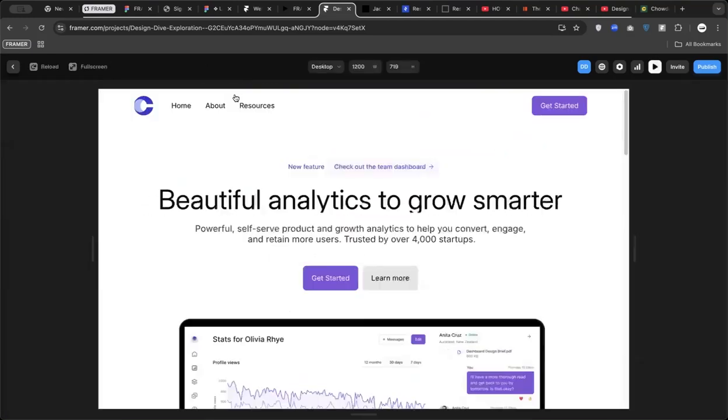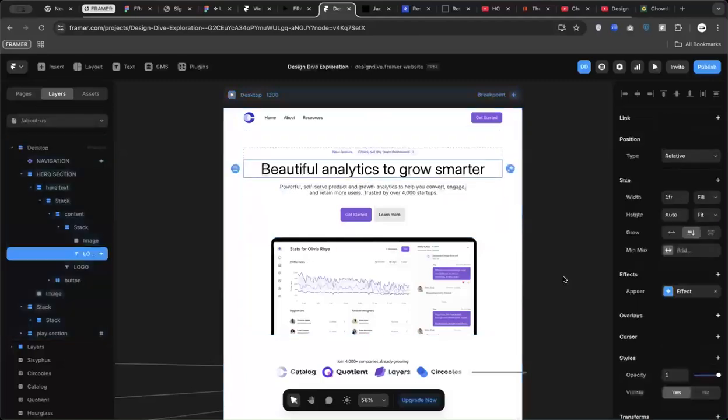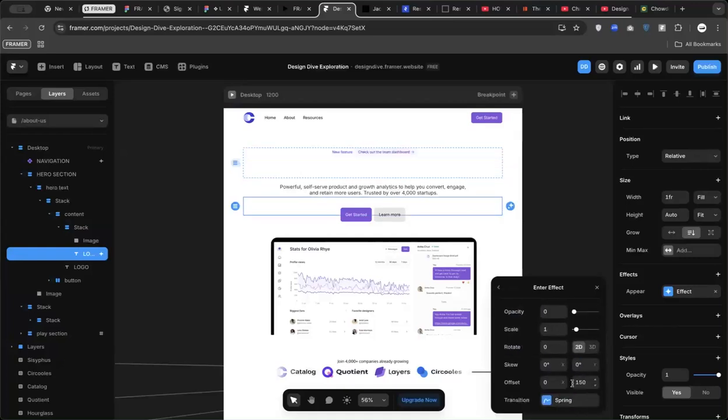And then you can play and let's see what happens. Okay, it happened very suddenly. Let's reload again. Okay, that's very sudden. Let's just go back and tweak some things again. So again, we want to slide in from the bottom. Let's go to the effects.